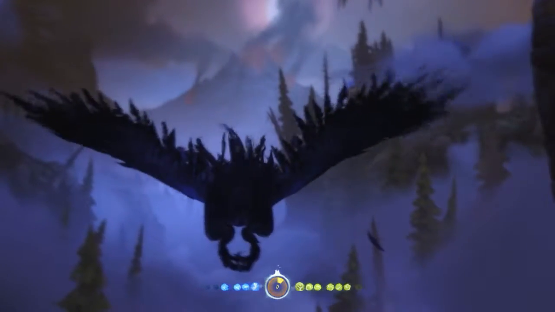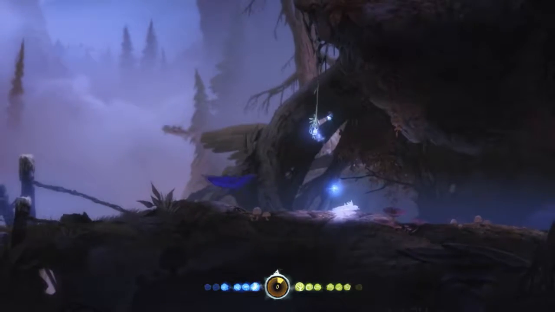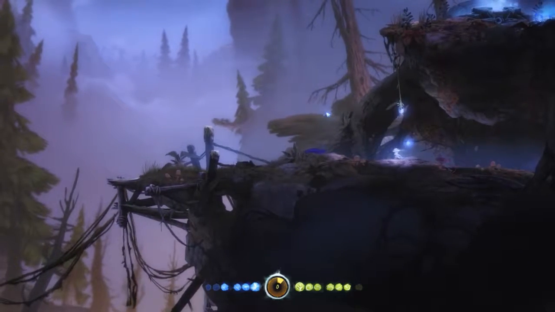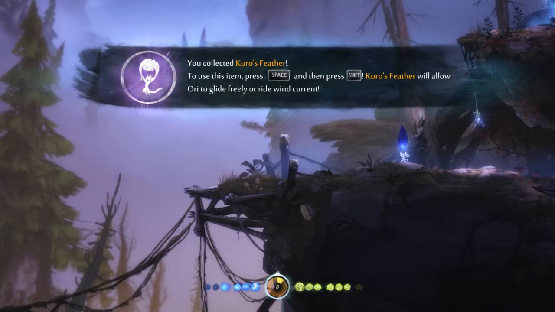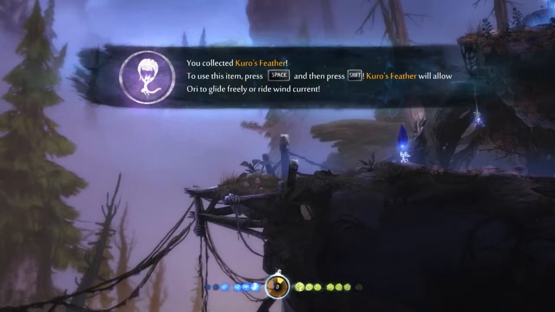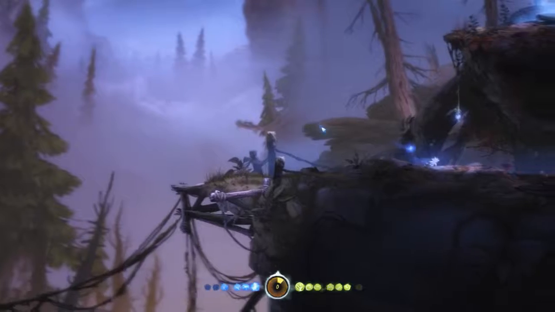Oh, hello. You are upset. One upset owl. Oh, and Ori is messed up a little bit too. All right, see him all right, maybe? What do we got with this feather? You collected Kuro's feather. To use this item, press space and then press shift. Kuro's feather will allow Ori to glide freely or ride wind current. Okay. Golly, there's just so many different things we can do now. So it just means more things for me to mess up, really.